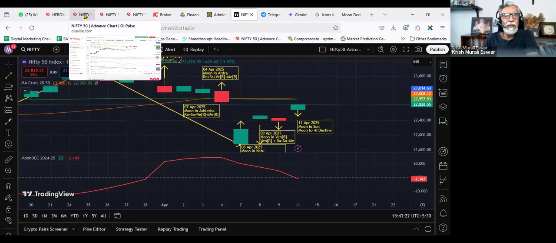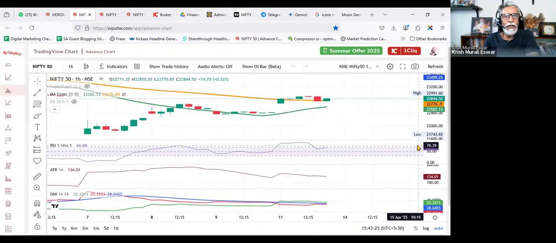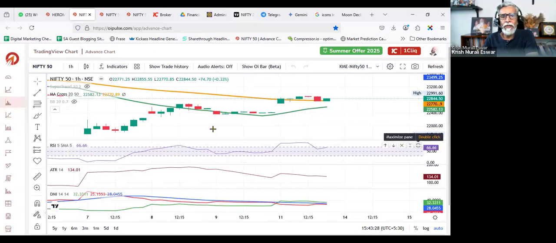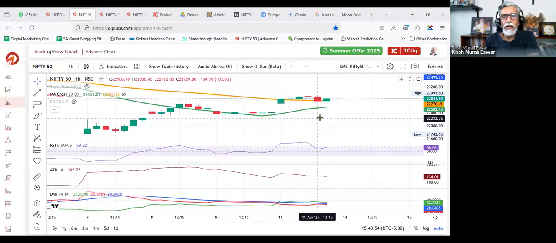Okay, as has been our standard practice, let's open the 1 hour Nifty chart. Astrologically, we know that the market is turning into a good recovery from now on. I don't think there is going to be a massive bearish fall anymore. 22,300 to 22,400 seems to be the rock bottom for the market as of now. I don't think it's going to get back to anything below that, or even touch that.